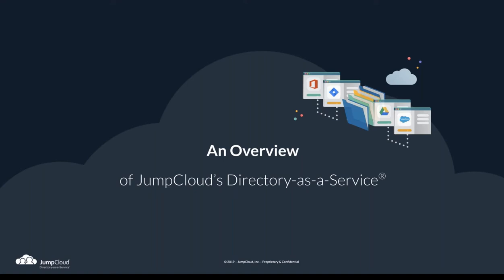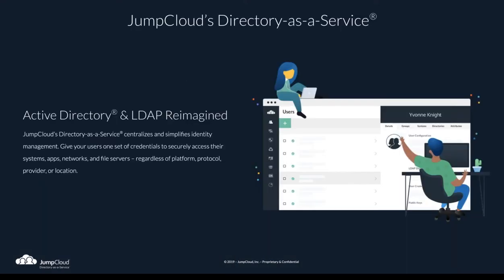So really quickly, let's go through an overview of our product called JumpCloud's Directory as a Service. And again, I'll walk you through this so we can get to the meat, which is actually seeing the bits in operation. When the team and I hypothesized this product roughly 6 years ago, we looked at the market and decided that there was no real foundational version of identity that was doing things like Active Directory or LDAP did for organizations. There were plenty of cloud-based identity services, more or less federation services, but no one that we felt was truly and truthfully taking on the chore of centralized directory-based management.